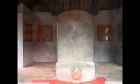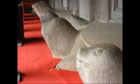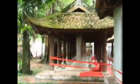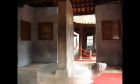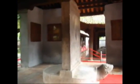The steles, erected soon after the exams or some years later, are carved of blue stone of different sizes and engraved with elaborate motifs. Of the 116 steles corresponding to the examinations, only 82 remain and 34 are believed to have been lost over the years. The work of literature engraved on each stele is in ancient Chinese, praising the merits of the monarch and citing the reason for holding royal exams.